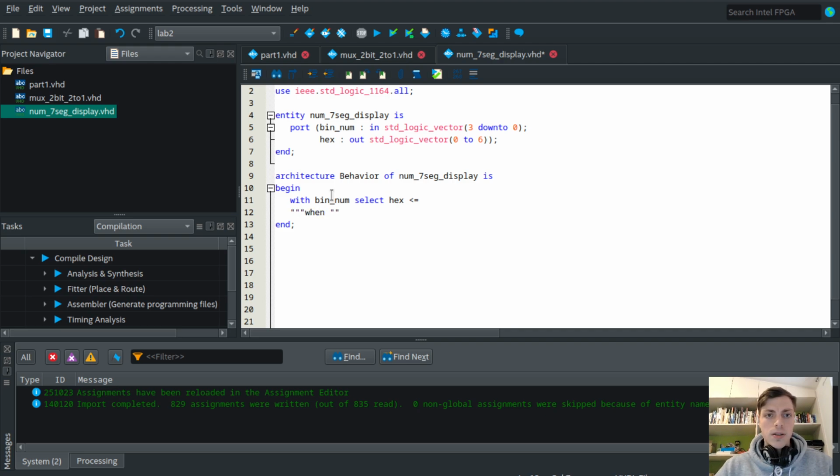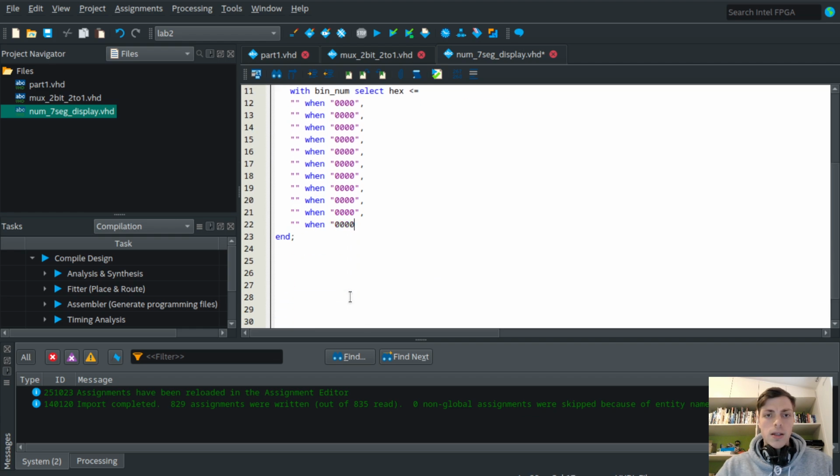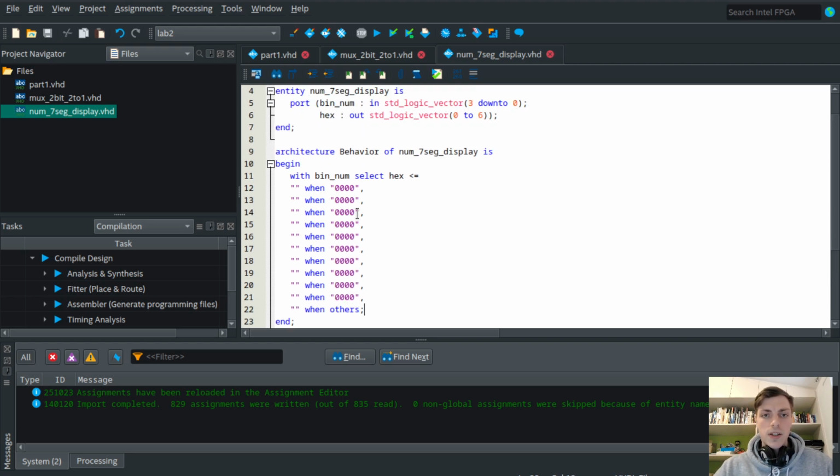So we select some output when we get some binary number. So the binary numbers will be from 0 to 9, so we have to create this 10 times. And then others, that's for the don't cares above 9.